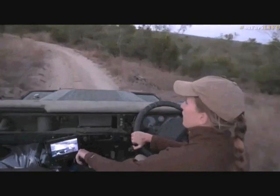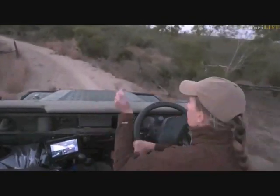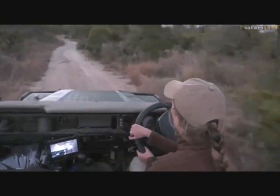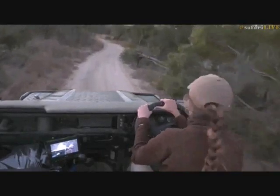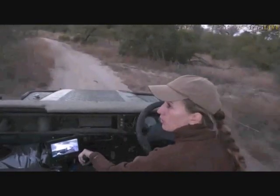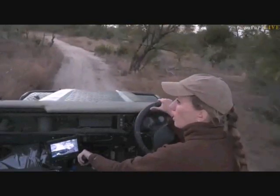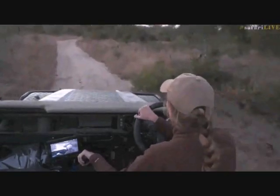Now, like I said, we're not too far, so I'm hoping that elephant might just carry on going in that general direction, and that we'll be able to have a look at it drinking water from the pan, and we're using the IR technology. It was walking quite steadily north, and I can't see it anymore. It's definitely disappeared into the bushes. So maybe if we wait around long enough, it'll come out and reveal itself to us once more.